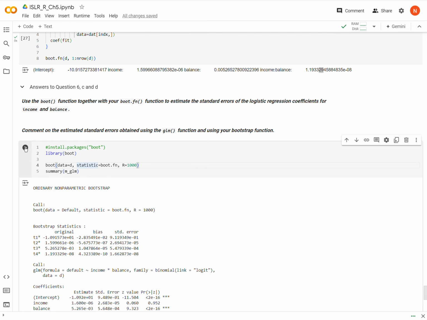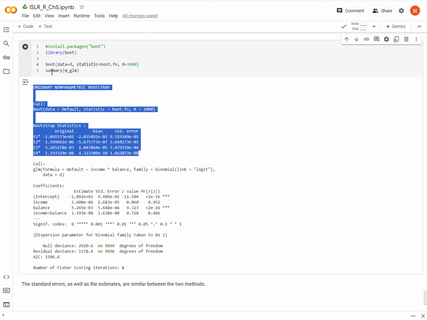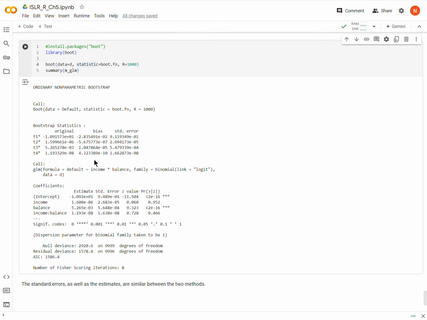We're getting bootstrap samples. Anyway, I'm not going to run this live because the bootstrap takes a few seconds or so. But when we finish running that, we get this output right here. I've also reloaded the summary from our initial GLM function right here so we can compare them. This corresponds to the intercept, and we notice that these are very close, as they should be. Here is the income estimate, and that's very close, and so on and so forth. And we can compare the standard errors as well.